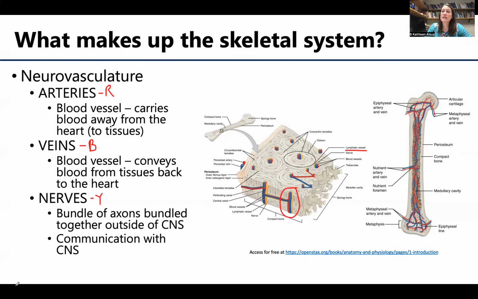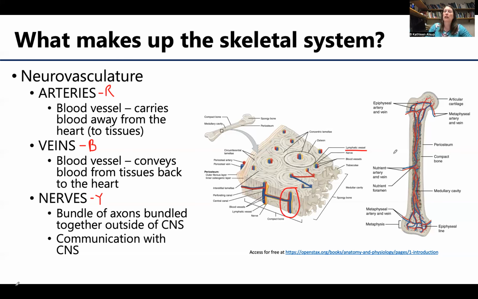So almost the entirety of the skeletal system has an extremely robust blood supply or arterial supply, except for cartilage. But if you're looking here over at this bone, you see blue and red all over the place, so you have arteries and veins all over the place. So real basic, let's start with what an artery is, what a vein is, and what a nerve is. And again, you'll get into much more detail in upcoming sessions.